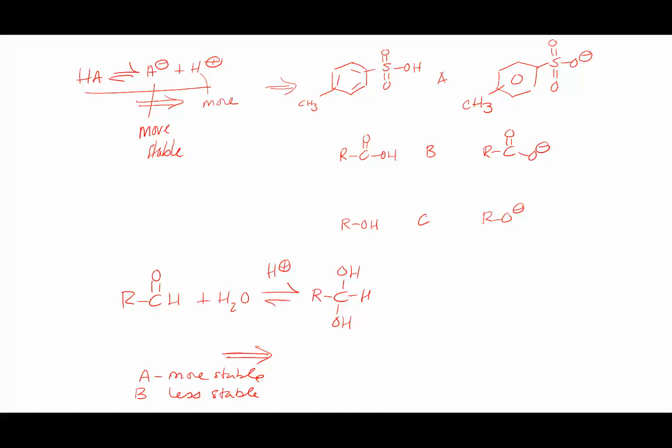Okay, we have 6 more stables and 11 less stables. So if I make the reactant more stable, how does the equilibrium shift? It usually shifts towards a more stable species. I want to make the reactant less stable. So if I can make the aldehyde less stable, I can push the equilibrium towards the hydrate. Next question.